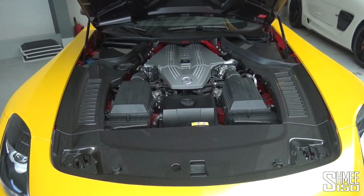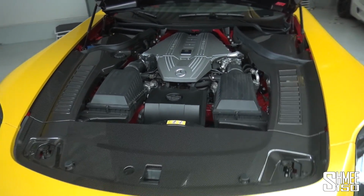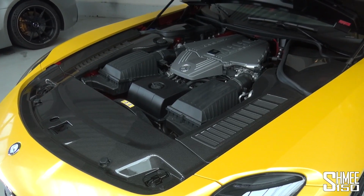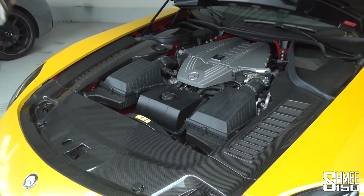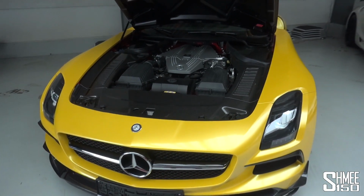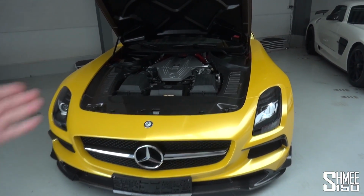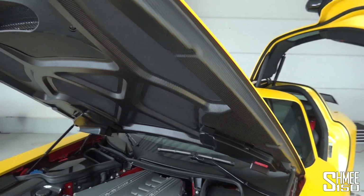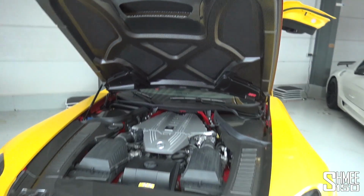But like I say, I looked into ordering them for mine and it was more than £10,000. And technically they just add a little bit of weight to the car. So they do look beautiful, but you don't spend that much time looking at the engine bay. And I guess in a way, it's not really in line with the ethos of the car to add some weight back to it. Now you do have the full carbon of the bonnet, which is always really, really nice.